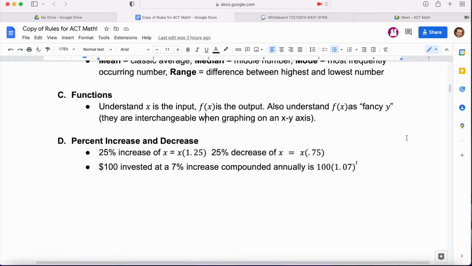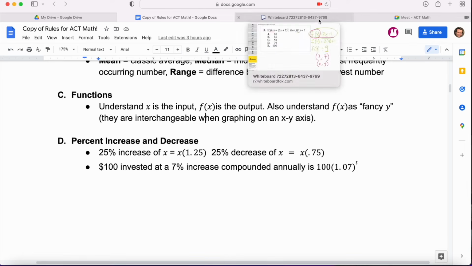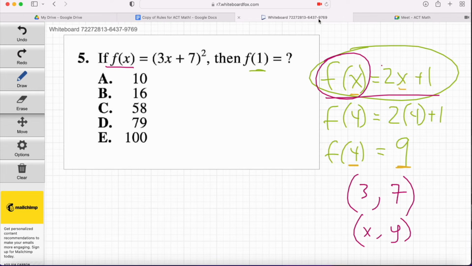Does that make some sense? I think so. Okay. I think you've got enough of a handle on it right now for us to solve this question here. We're going to see some more functions questions coming up, so don't feel like you have to have perfect understanding right now. Just know that basically whatever's in parentheses, you're plugging in for x. That's the main takeaway for right now. Does that make sense? I think so. Okay. Let's practice it.